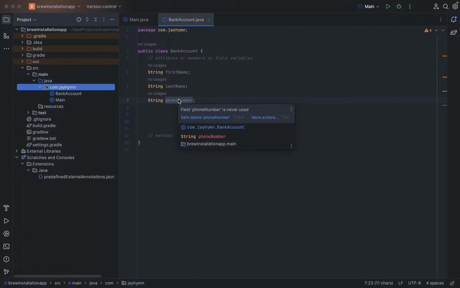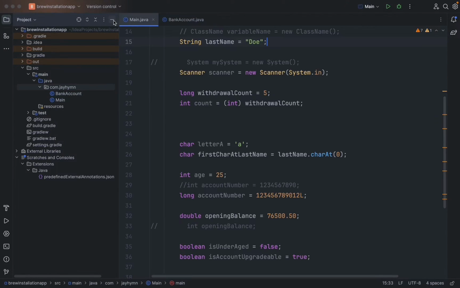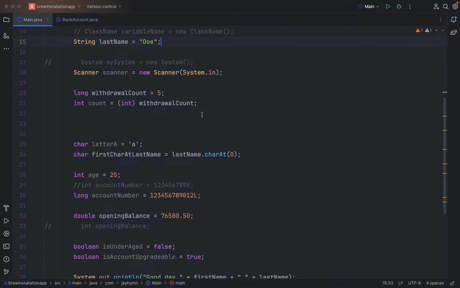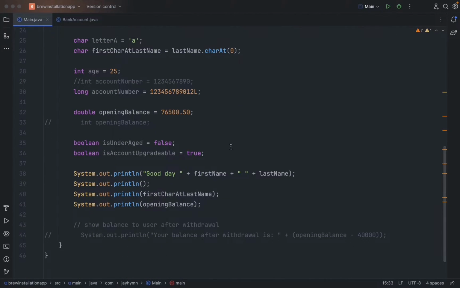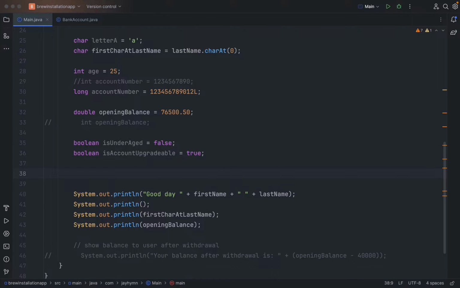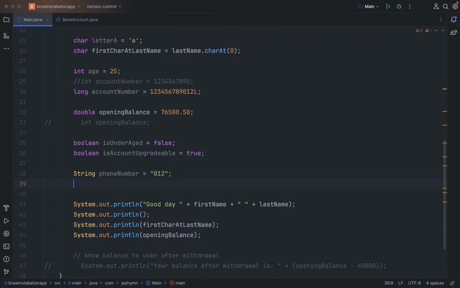So I can just show you that by creating two variables. Let's call this phone number, and we have, let's say, 012. So let's assume this is our phone number, and we have another variable. Let's have 012 here, let's say phone number 2.